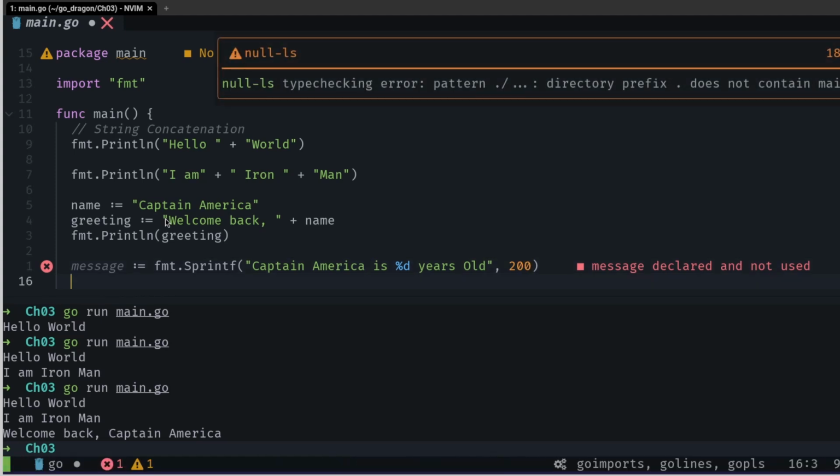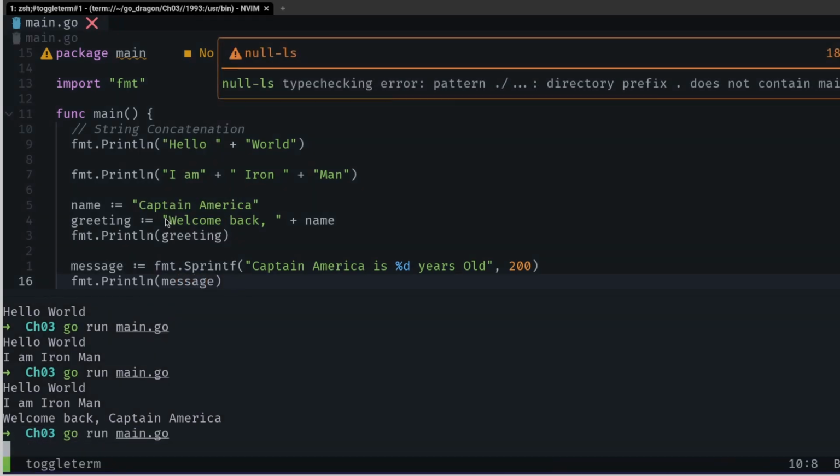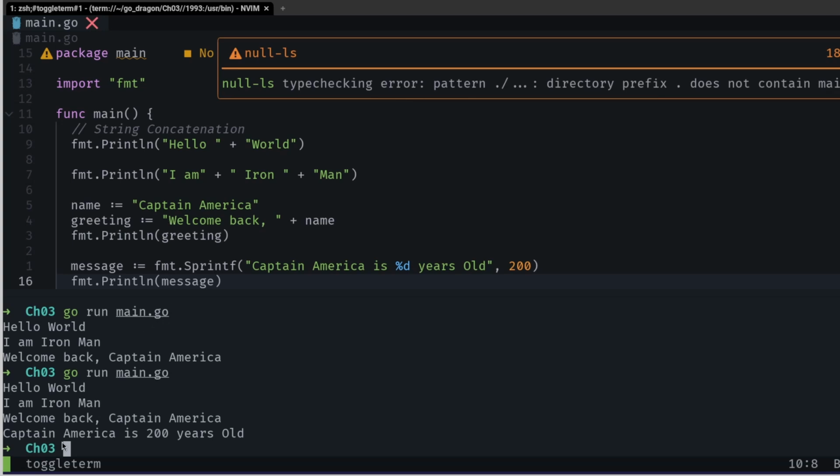Now we can print this one. You can see here it has printed Captain America is 200 years old.